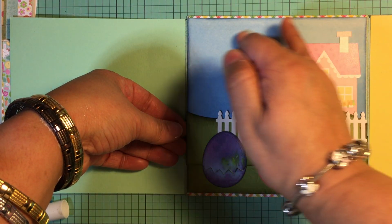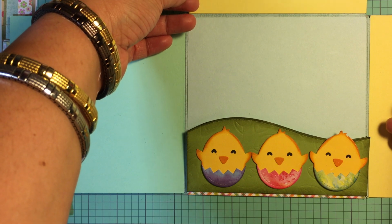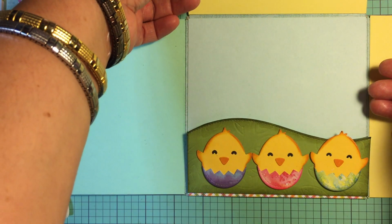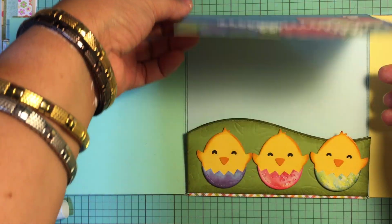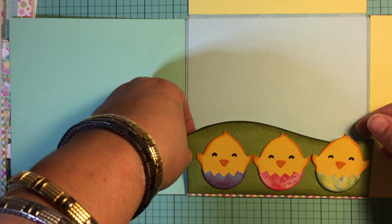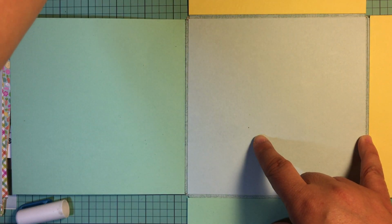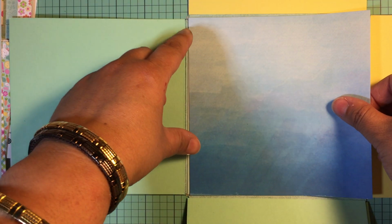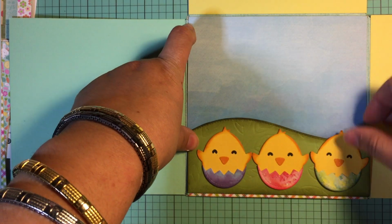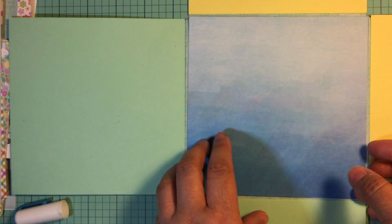So, I'll put some kind of sentiment here. I haven't decided what the sentiment is yet. And then look, how awesome is that? Super cute. This is better than what I envisioned. How awesome is that? Love that. So I think what we will do is this back panel, I need my sky. Here's my sky. I'm going to adhere this here, and then I think that's a good place to stop for now.